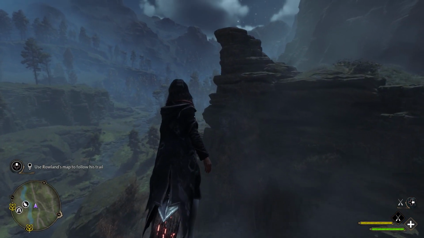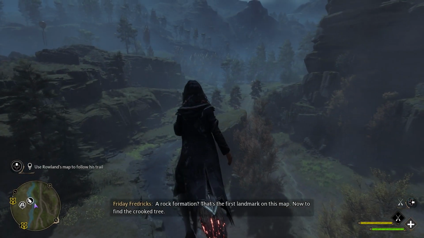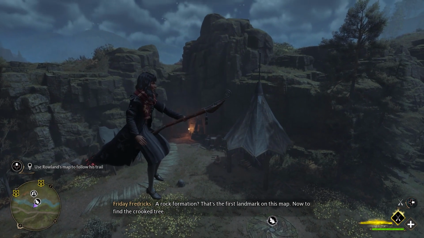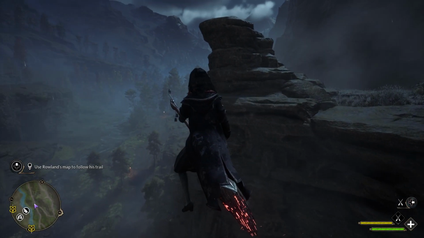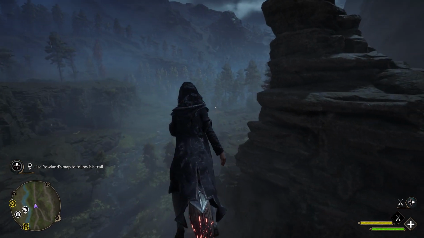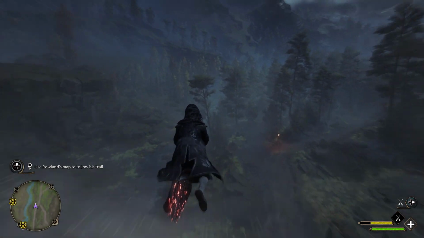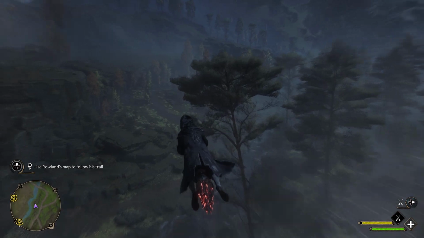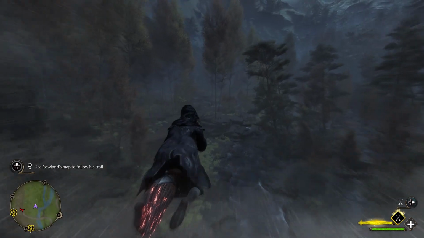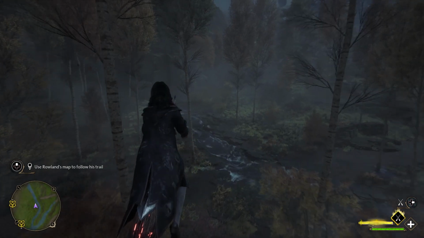And then once you reach this rock formation, it'll have a dialogue text pop up that says something like, a rock formation. That's the first landmark on this map. Now, to find the crooked tree. Pretty much after that text, it says to look for a crooked tree. According to the image, I'm supposed to just keep going southwest, and also follow the river or the stream. So we'll keep following that southwest.